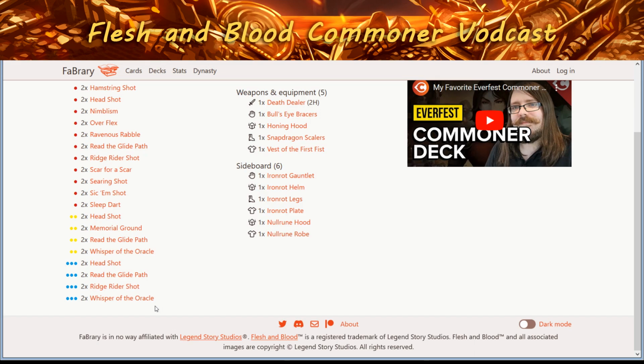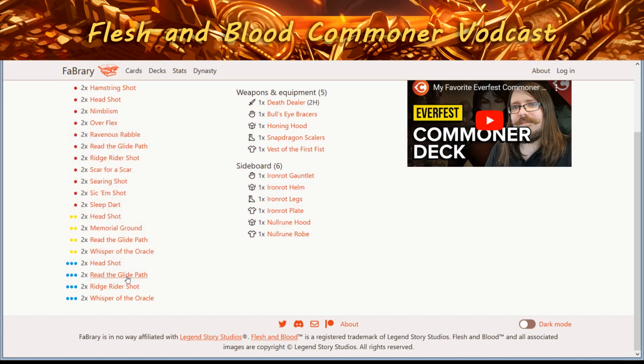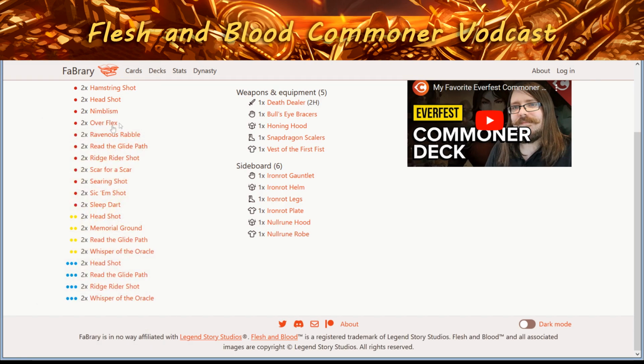But my biggest concern here is we have 4 Whispers of the Oracle, 2 yellow, 2 blue. We have Read the Glide Path, all 3 colors. We have Memorial Ground, and then we have Nimblism, we have Overflex. There is a non-zero number of times that you are going to brick. Yeah. With just a bunch of non-attack actions and stuff.